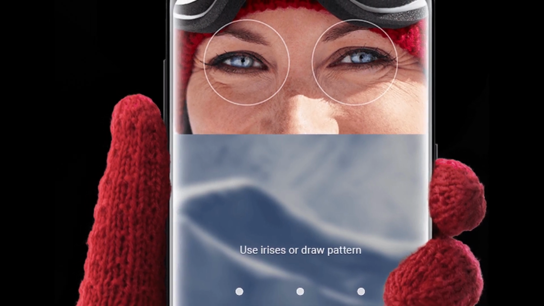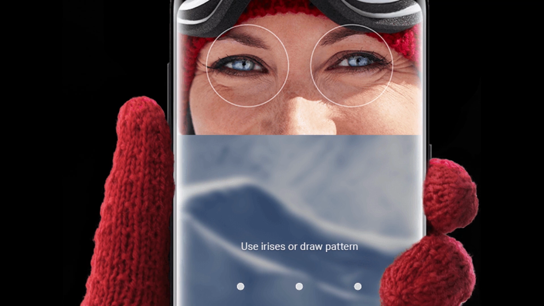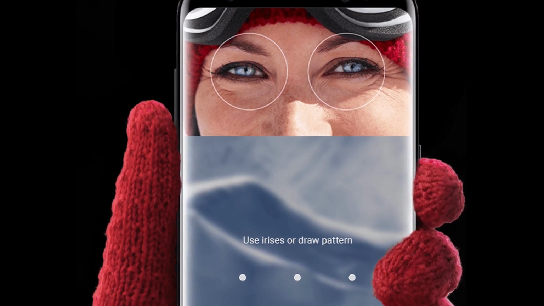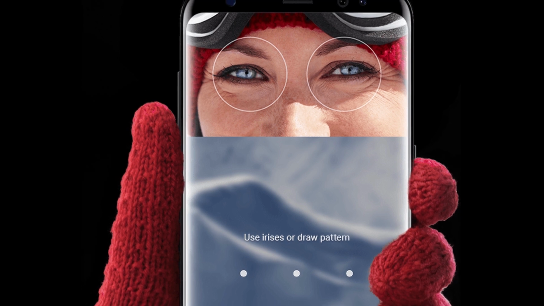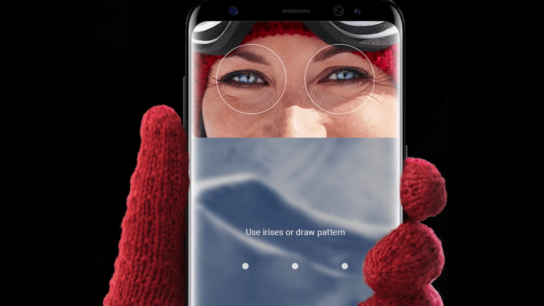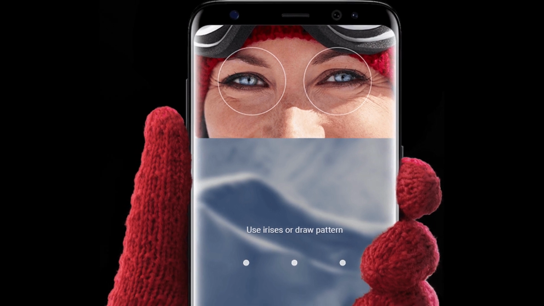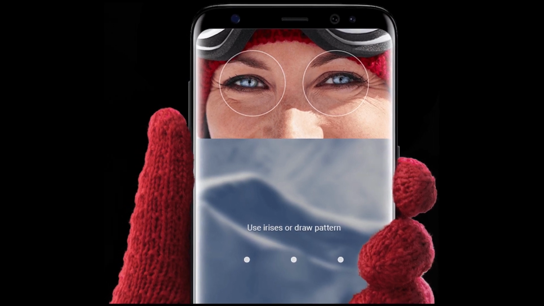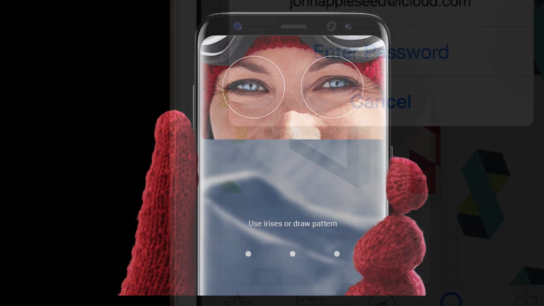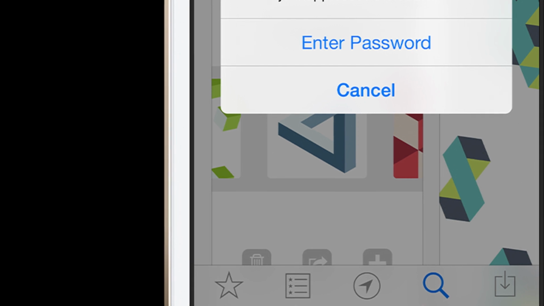Yeah, I think it is quite risky, but I assume it would maybe work similar to Samsung's iris scanner, the one they introduced a few years back, but then completely ditched. I think it'd be something based on that, but obviously a bit more advanced. But yeah, like you said, I don't think it will be extremely secure compared to Face ID, which Apple have been developing for years on years now.